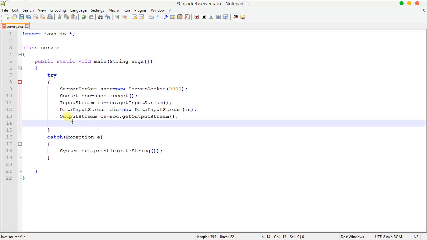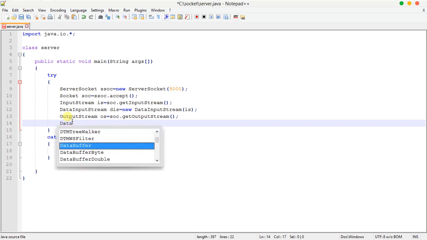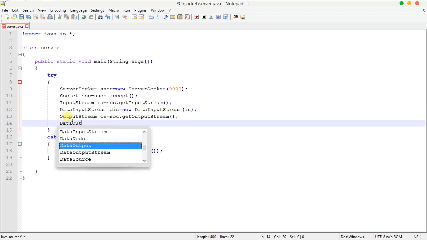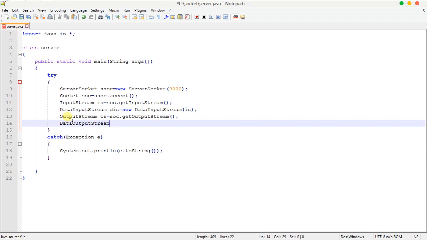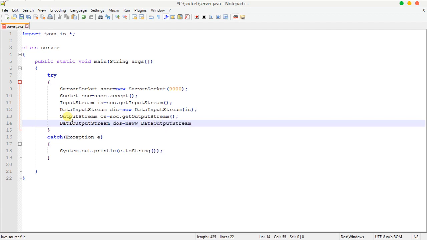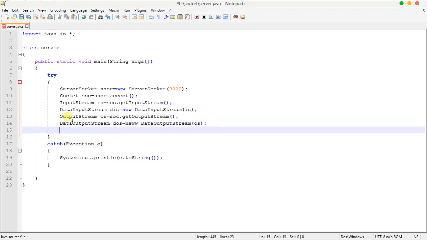And now for sending the data, we need DataOutputStream. The object name is dataOutputStream equal to new DataOutputStream, which also takes the output stream object as the argument. Now we have the code for receiving the data and sending the data.